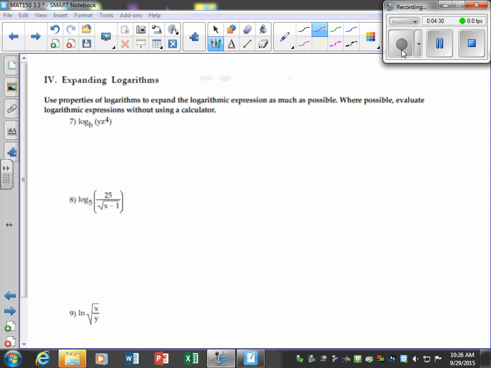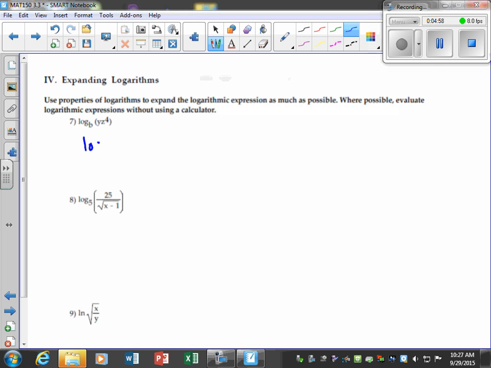Okay, now using the 3 properties we learned, we want to first work with expanding logarithms. We have this condensed version and we want to expand it out as much as possible using our properties. First of all, I see that in my argument there's multiplication and there's also an exponent. So first, let's work with the multiplication and expand this out using addition.